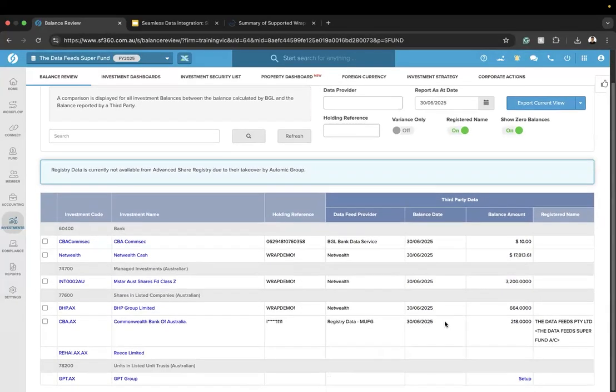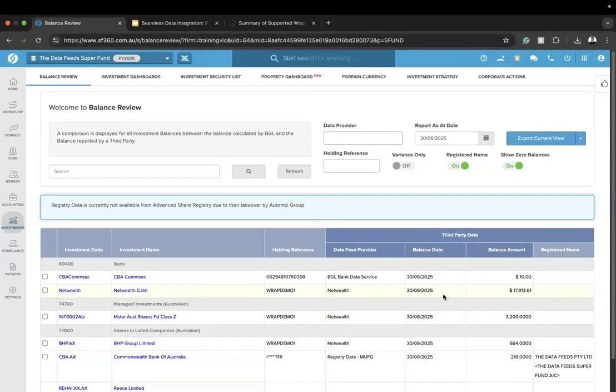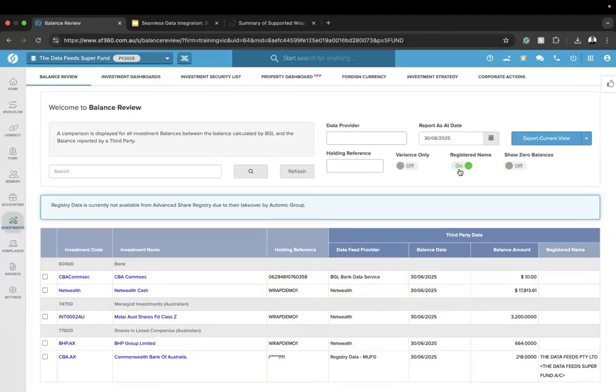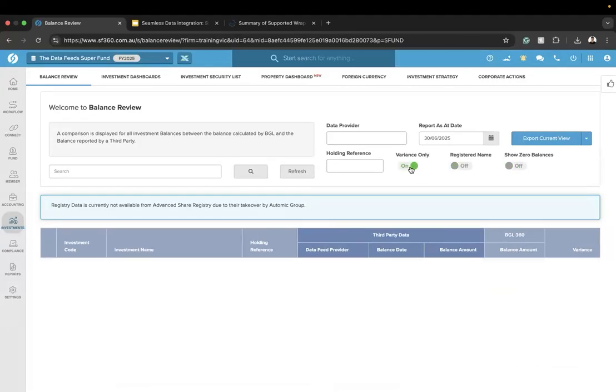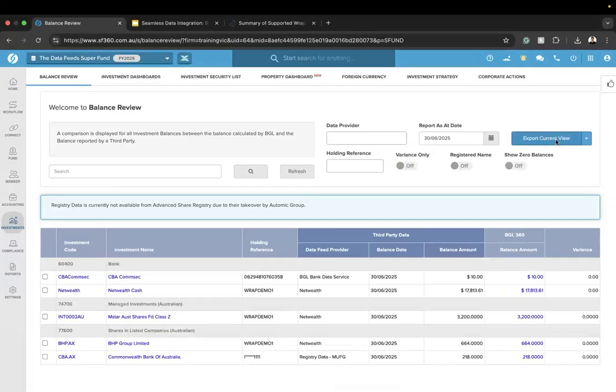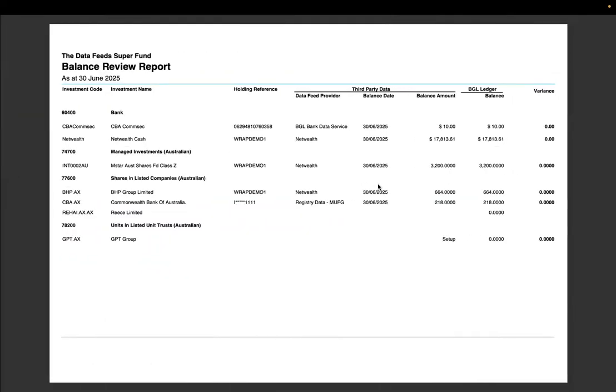You can also show zero balances, so anything without, I guess, any units in it, or you can filter it so that it only shows you the ones where it has a variance in it. Now on the right-hand side, you've got the ability to export the report. So you can export the current view, which has the filters that you have on, or you can export the full report and it will export it into a PDF like so.